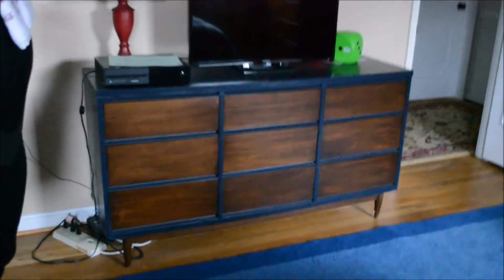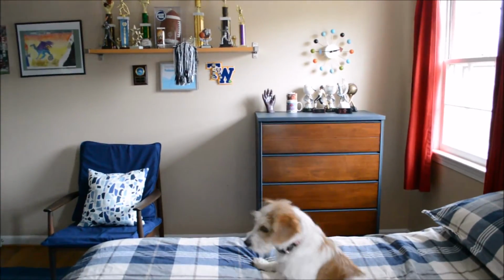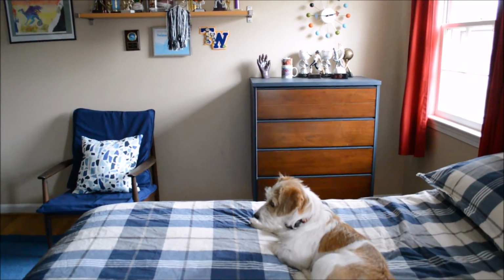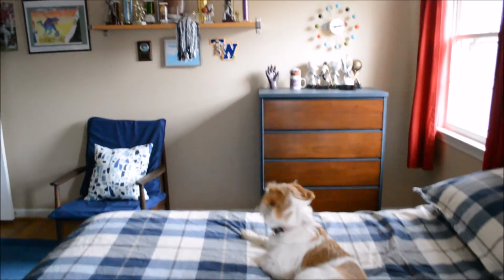So I'm just really pleased because now his whole room pretty much goes together, and it was all done super inexpensively. The thrift store's dresser was like about 20 bucks, and that's about it for his bedroom set. So anyway, just thought I'd share.